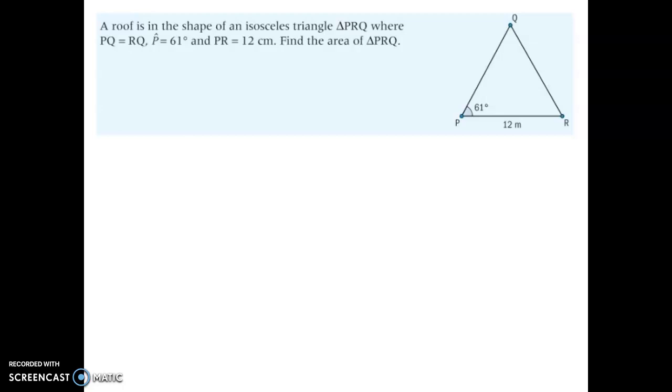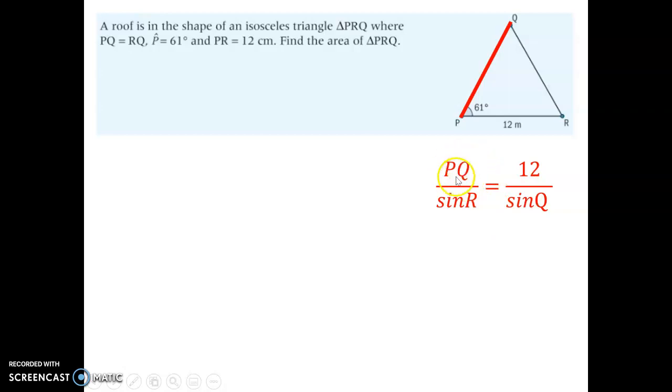Could we use sine or cosine? Which is the rule that we could use to find PQ? Well, that's the side we need. And if I set up a sine rule here with the proportion, I can look at what I have. Okay, I need PQ. I put that over sine of R equals 12 over sine of Q. So sine rule is often easier to use, so I always like to try to begin with that one to see if I can use it.